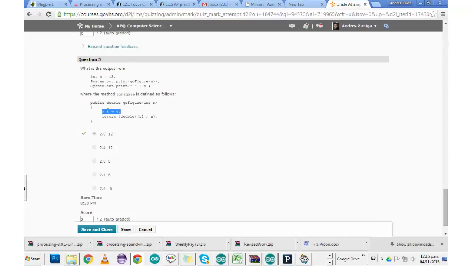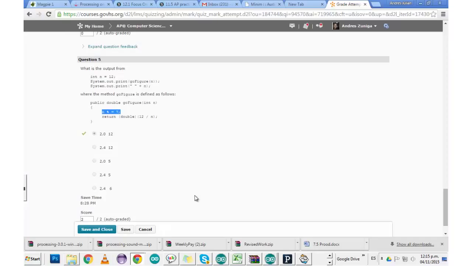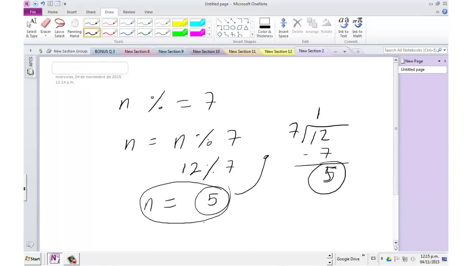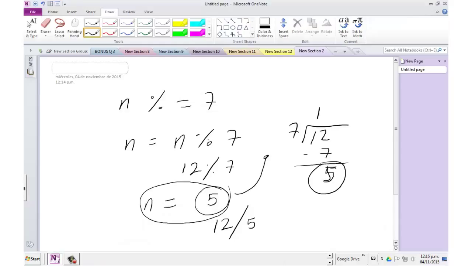And I need to put it into n. So n is equal to 5. But then I say return 12 divided by n. So I would do 12 divided by 5. Now 12 divided by 5, since we're talking about two integer numbers, is going to be 2.